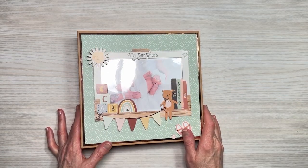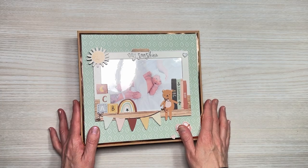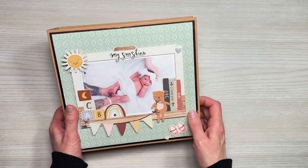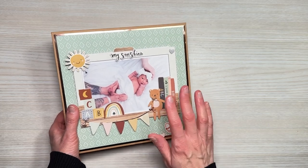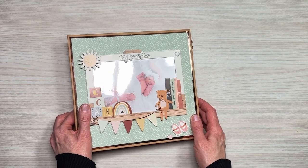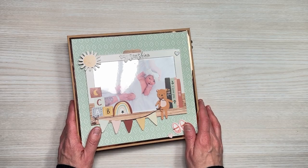One of the great things about sharing this mini album with you is that I've received permission from my great niece to share her beautiful daughter who was born in November of last year. This mini album will give you lots of ideas on how to put your photos into a mini album. We often see mini albums created but rarely see them with photos, so this is a very special treat.